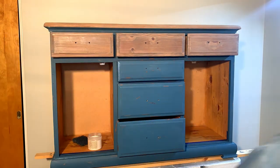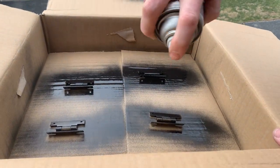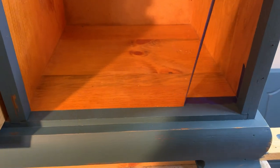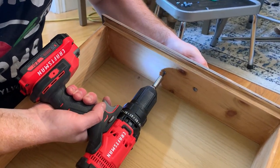We spray painted the hinges black so they'd match the new hardware. Then we attached all the new hardware.